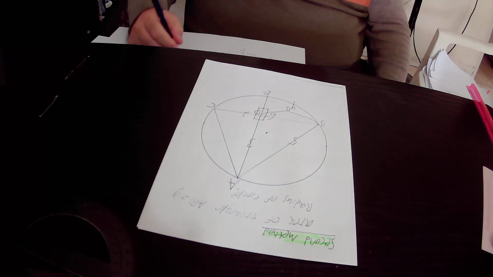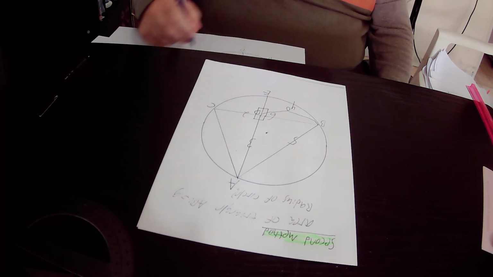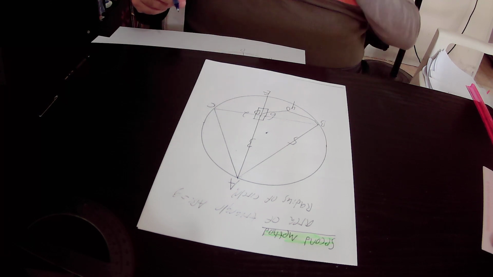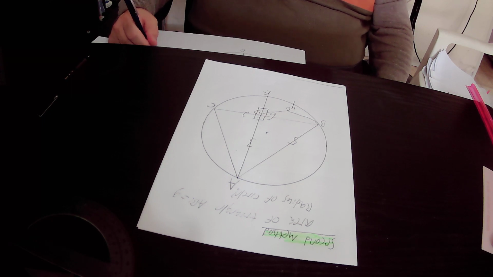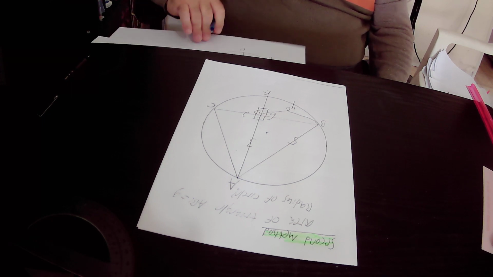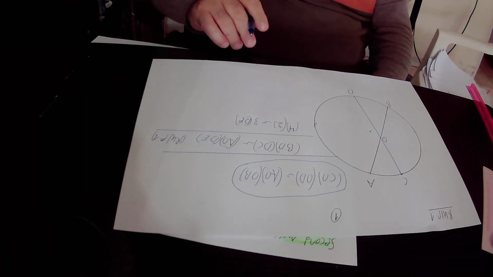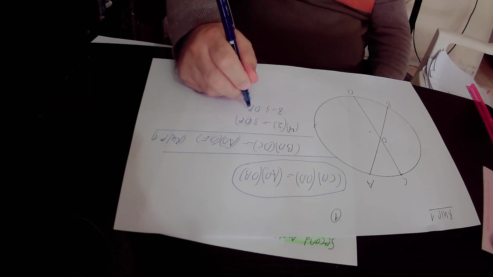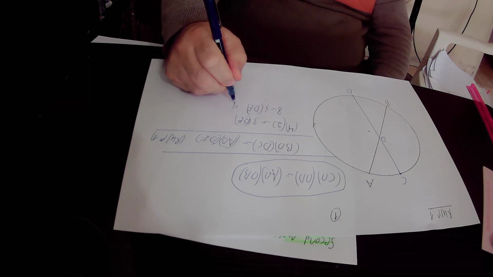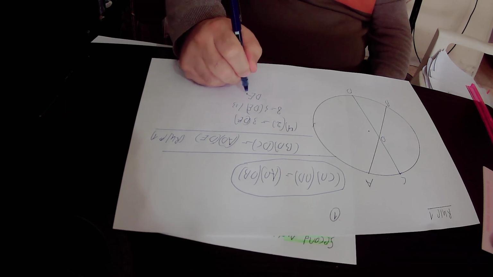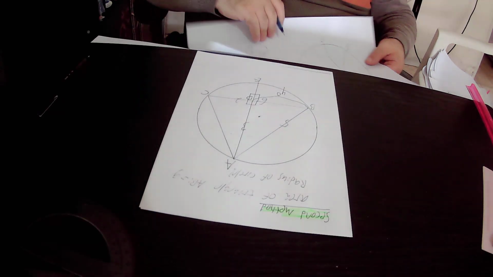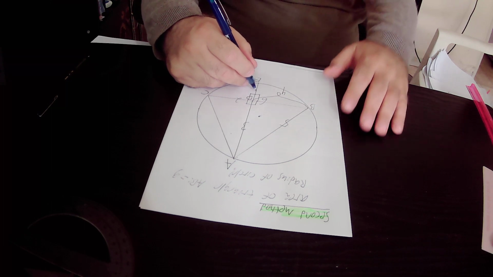So BD equals 4 units, DC equals 2 units, AD equals 3 units, and DE is the missing line segment, so we leave it as it is. So in conclusion, we found out that according to rule number 1, 4 times 2 is 8, and 8 equals 3 times DE. Here we divide this equation by 3, and we get DE, the missing line segment, equals 8 over 3 units. We found out here that DE equals 8 over 3 units.